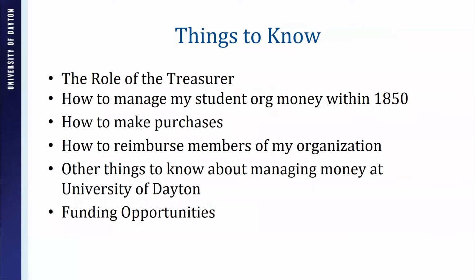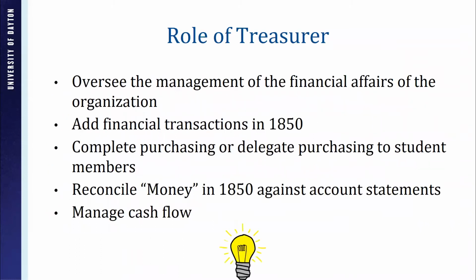Things to know: the role of the treasurer, how to manage your student organization's money within 1850, how to make purchases, how to reimburse members of your organization, other things to know about managing money at the University of Dayton and funding opportunities. This is just kind of an agenda of things we'll go through today. So the role of the treasurer. The role of the treasurer is to oversee the management of the financial affairs of the organization. The role of the treasurer is also to add financial transactions into 1850.